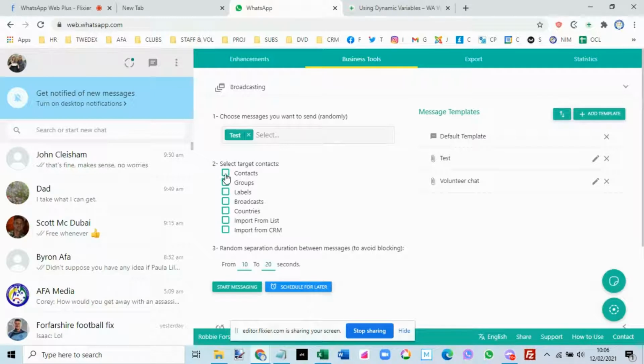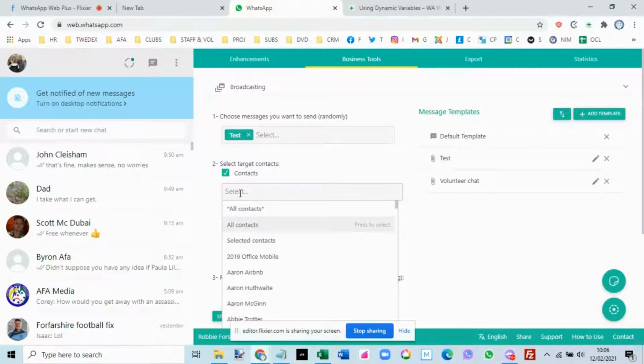Right. Well, you do have the option of actually looking up the people. So if I wanted to send it to the Office mobile, the new Office mobile, etc., then you can use this feature here.